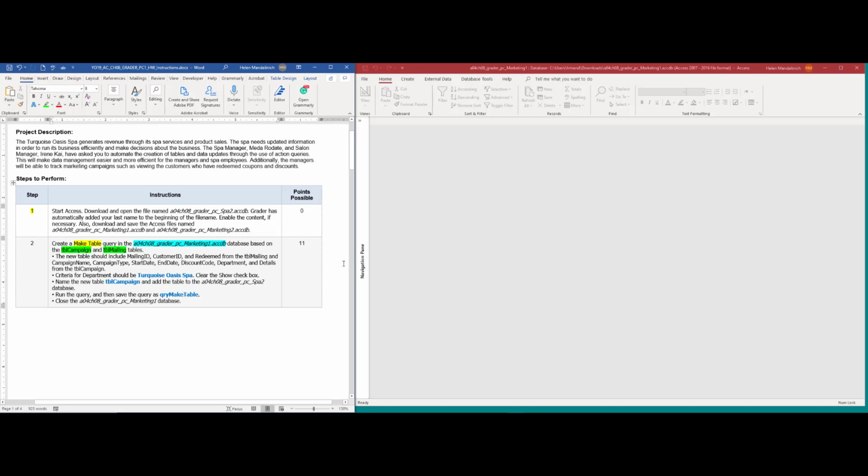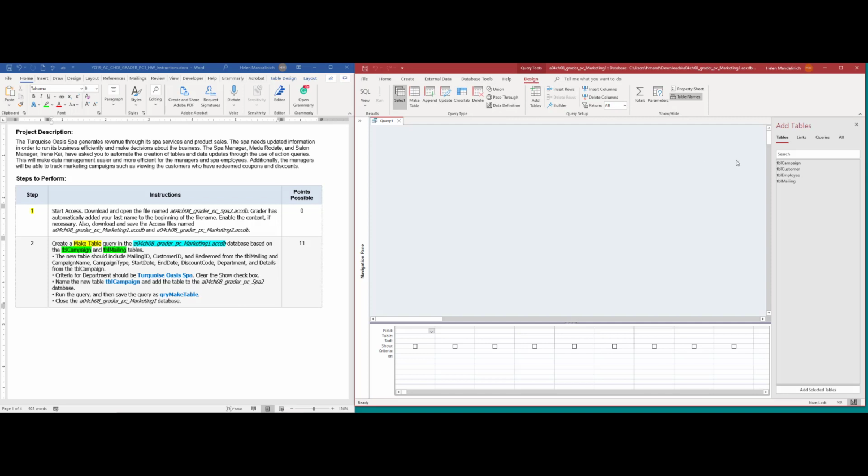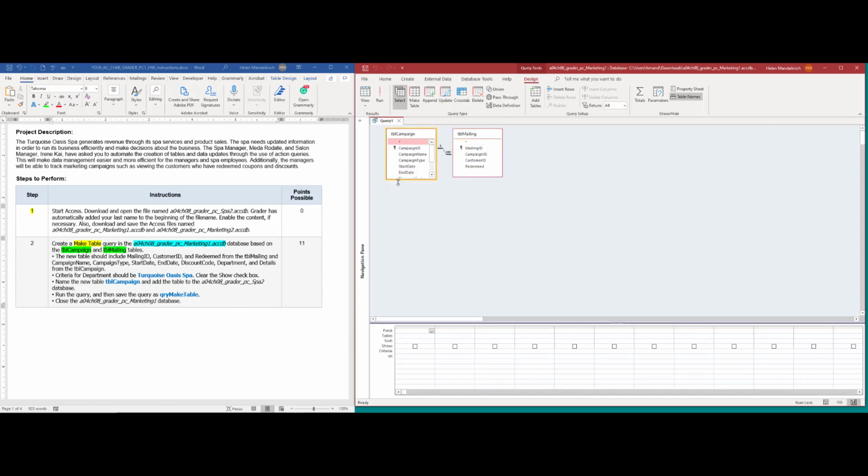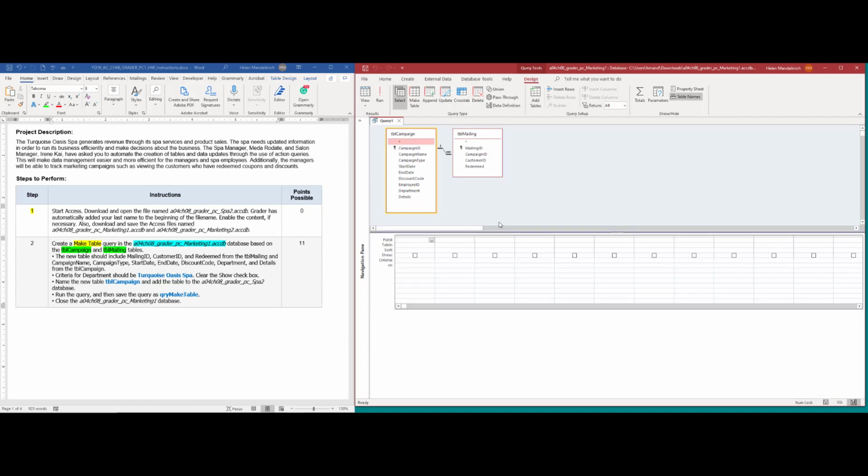So let's just start that. So create a query in Query Design, and then it's campaign and mailing. So I'm going to open this up, and we're going to begin this query just like we did our other queries. And that is to pull down the fields that we want.